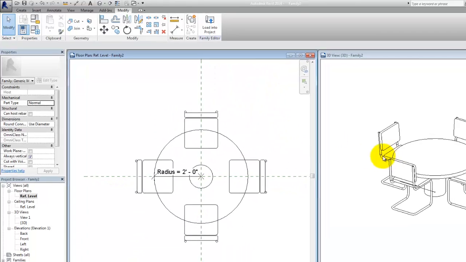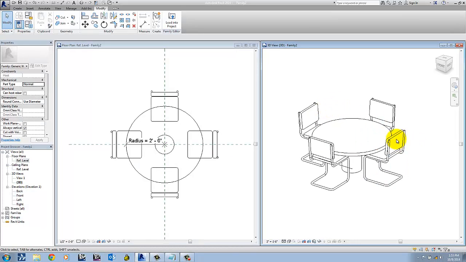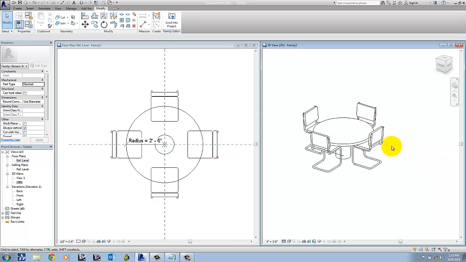floor plan here. So now we're just back in the family editor, and we want to start messing with some of these nested parameters within this chair. We're basically just going to say that the parameters that control the material of that chair are within that chair family. We want to pull those out and be able to edit them within this family. So that's just a nested parameter. All nested parameters basically have to be instance parameters of that nested object rather than type parameters. I know that I said parameters a lot, but it'll make sense once we start doing it.